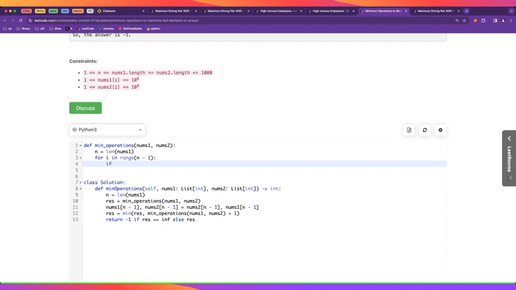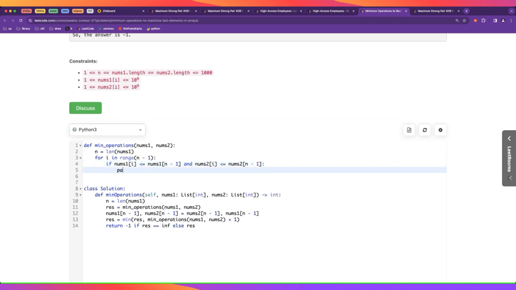So let's first try to see if they satisfy the condition, which means that this must be less than or equal to the last one and nums2 of I. So this is the case where we don't swap anything. So if it is, then we don't do anything. We are good.